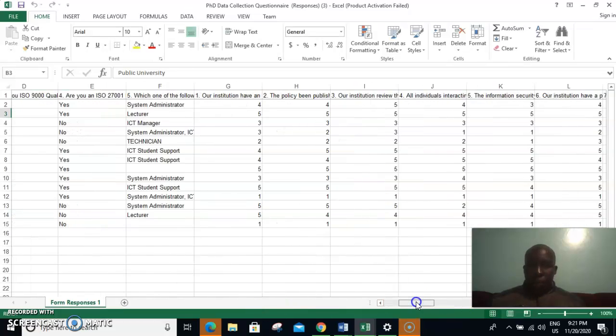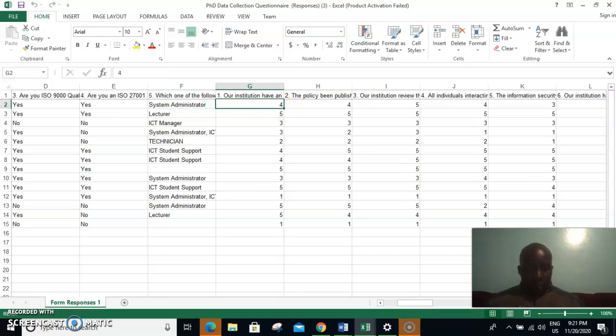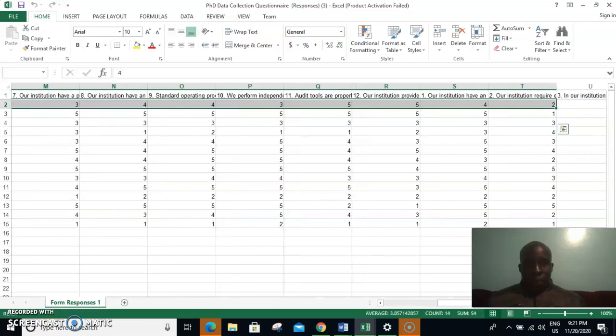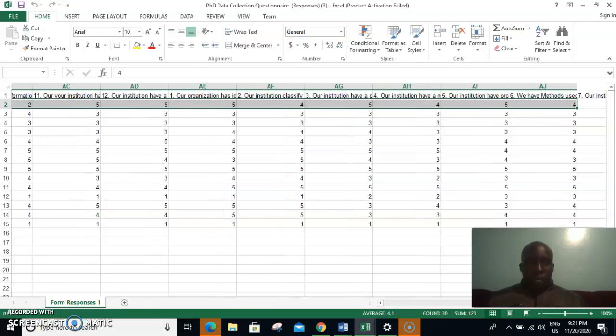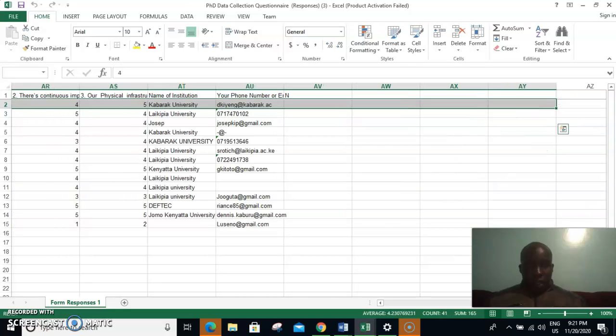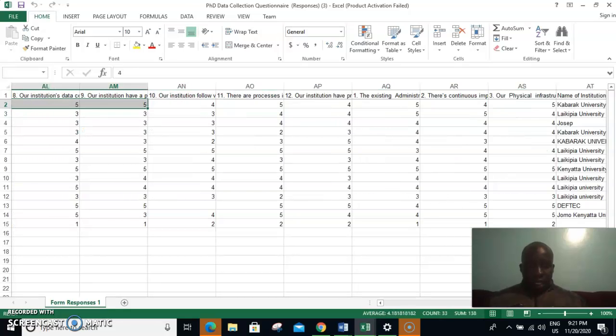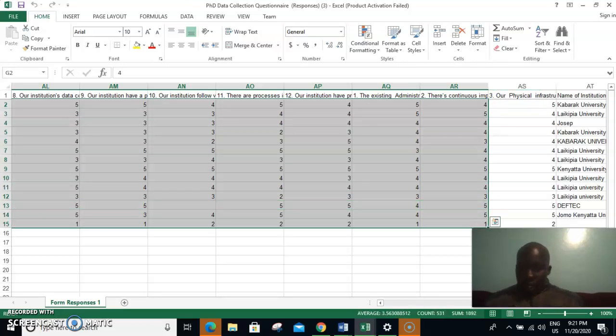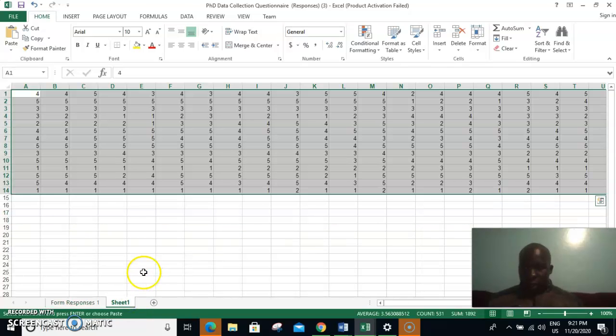The first thing I need to do is pick these numeric variables, and remember, when you are computing the Cronbach alpha test, you only use numeric data, or what we should say, ordinal data. So, okay, I pick this data. I open a new worksheet. This is my data. Now let us calculate Cronbach alpha.